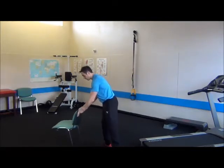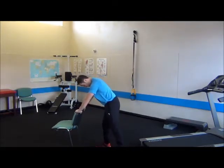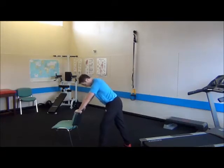So what we're going to do to start off with, we're going to use the back. We're going to position ourselves one foot forward. So let's use my left foot so you can see it a little easier.